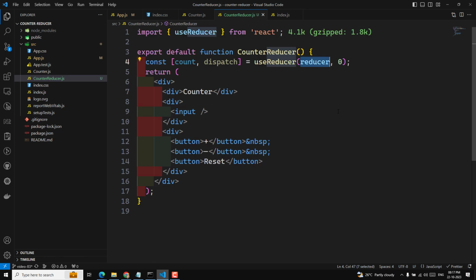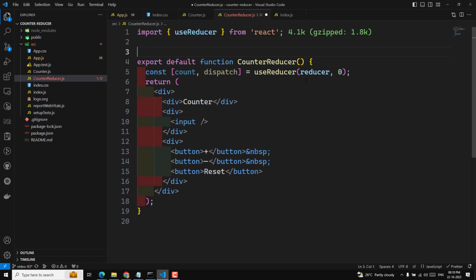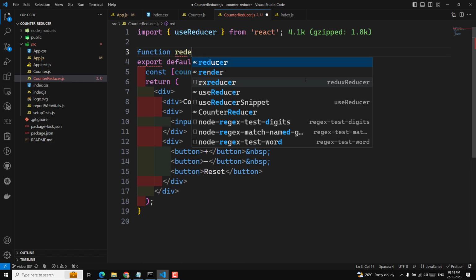And the initial argument means the initial state. What is the initial state? We need to implement it. If you have knowledge about the Redux concept, this useReducer hook is similar in functionality to Redux reducers, but it is more lightweight and designed for local component state. It provides a way to encapsulate the logic for updating state and makes it easier to manage complex state transformations. So let's try to see this. So we have this, right? The reducer is a simple function, okay. So we will have here function reducer, okay.